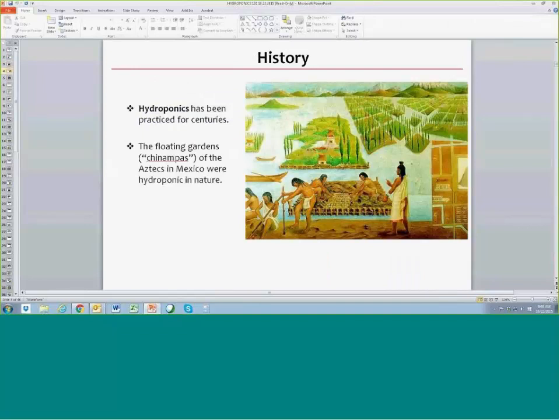Next, Joe. So we always ask whether this technology is new, and in reality, it's actually a very ancient technology. It has been practiced for centuries. A good example is the floating gardens implemented by the Aztecs in Mexico. As you see, there is a combination of plants and trees that grow using floating systems. So that defines very well working water, working water for the benefit of producing crops and growing trees. Next.